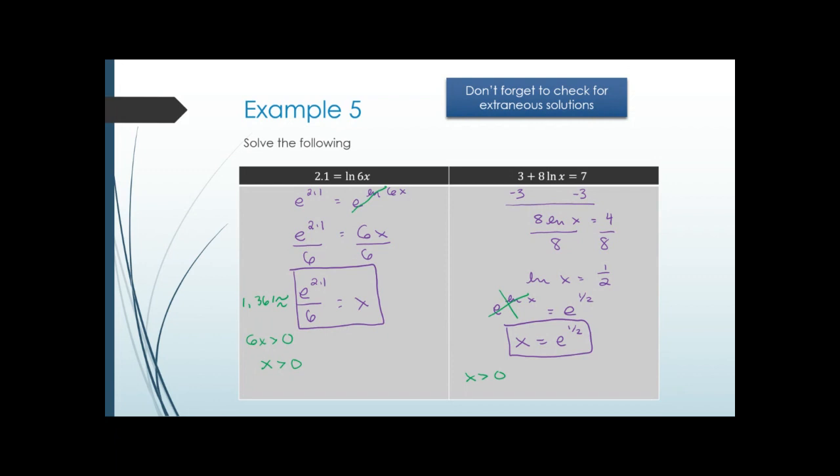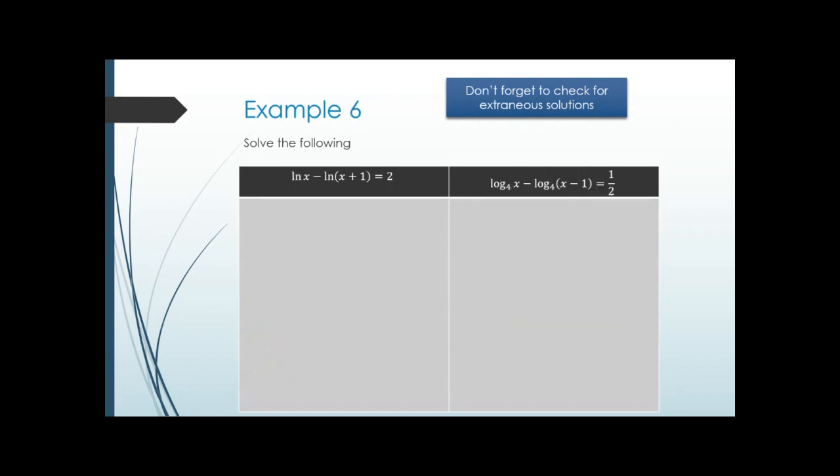So these are simple logarithmic equations to solve. Let's take a look at complicated ones. And for these we have to use the properties of logarithms to sort of make it easier for us. So on the one on the left, we have natural log of x minus the natural log of x plus 1 equals 2. If it was equal to 0, we could just put these on opposite sides and use the one-to-one property. But because it's equal to 2, we can't. So we need to use the property of logs where you have the subtraction and you can combine that into division. So this is why we have to learn the properties of logs.